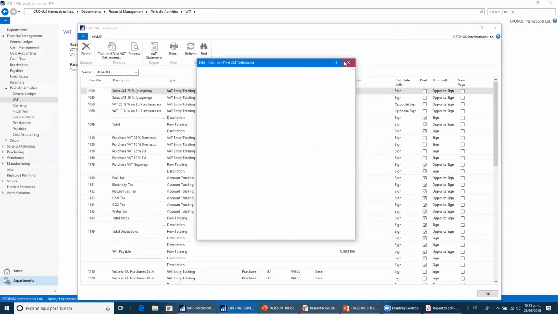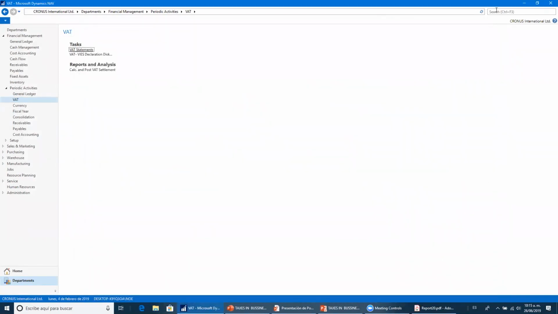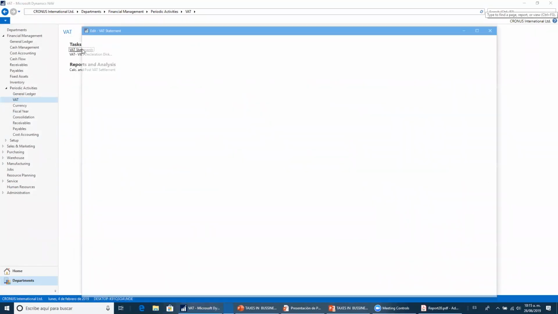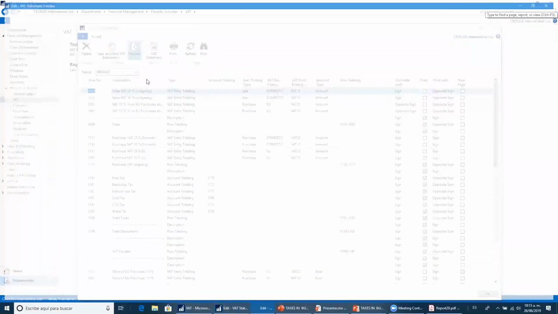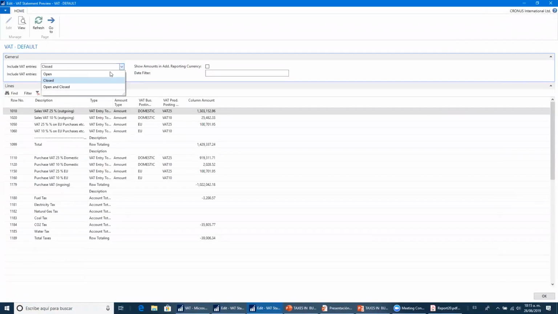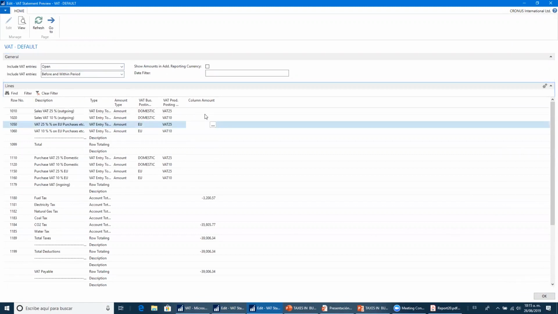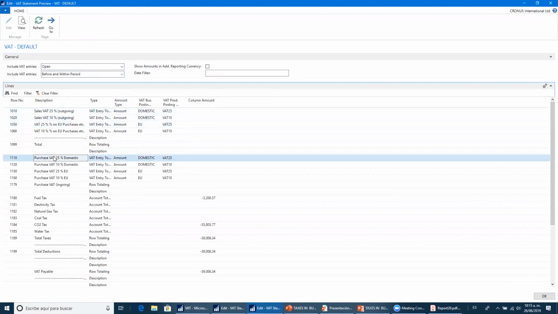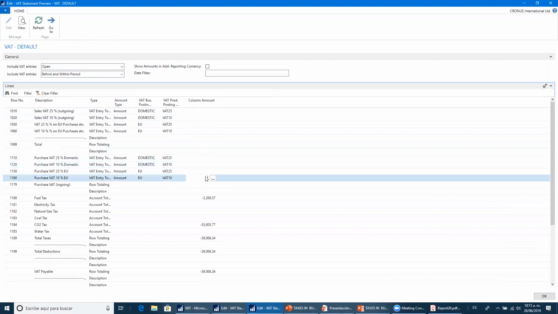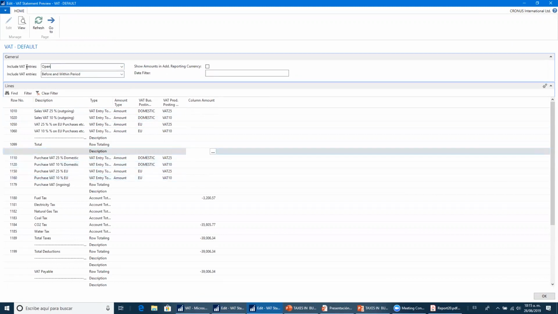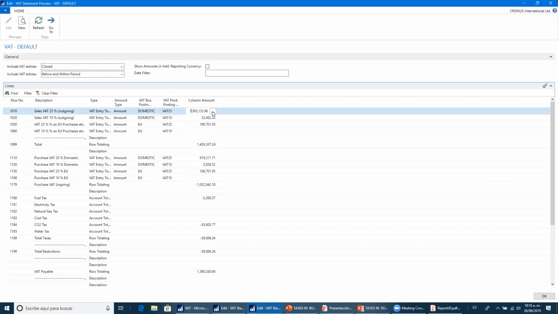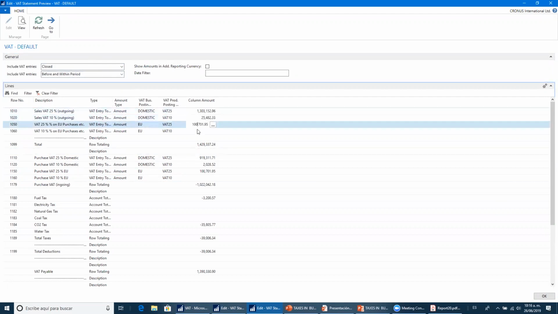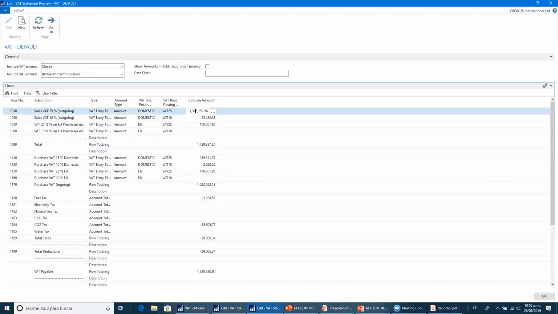Now whenever I want to review my entries, I just need to preview the information and review what is still open. Look, I have no open sales or purchase transactions. These are zero because I'm selecting the open filter. Let's take a look at the closed transactions that I have already considered to be paid. So they are closed, right? And these are the amounts.